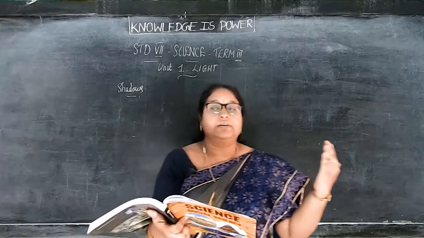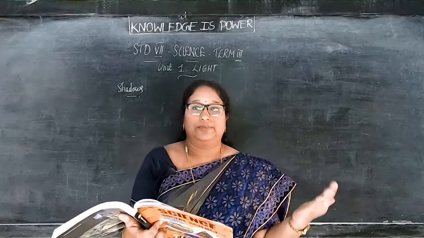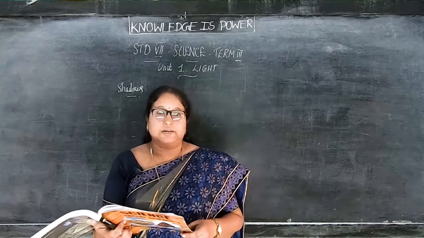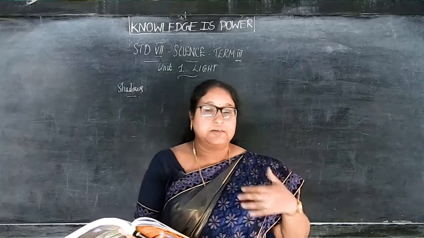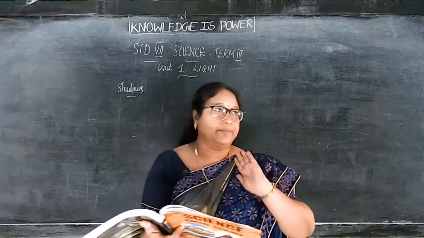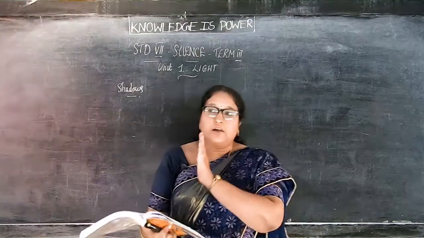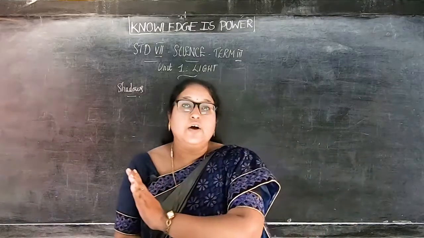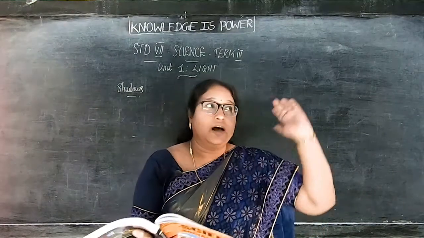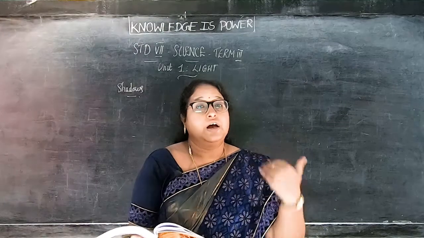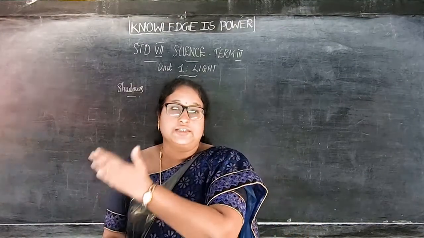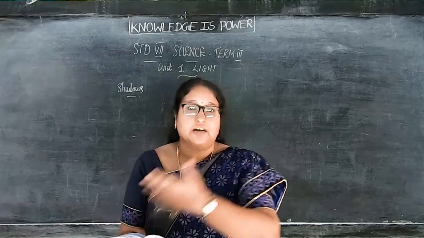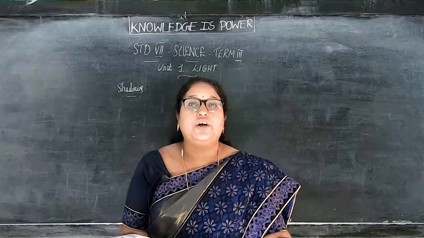Sila objects vandu light pogadu. Andha objects da shadow nu solrom. Sariya? Shadow is always against opposite side of light source. Now, its light means opposite side da shadow irukum. For example, neenga night la nadandu poitreenga, you are walking. Wall is there. So, when you are walking, what happens? Adoda shadow enga viludhu wall la illaya. So you are walking and the light vandu unga mela viludhu, anga shadow will be in the opposite direction, that is your shadow comes on the wall. So the wall la ungala shadow theriyudhu illaya. So your shadow is in the opposite side of your light.